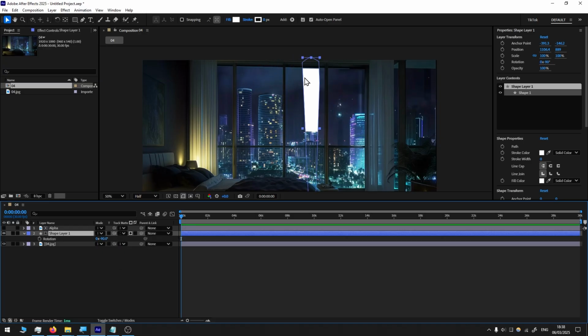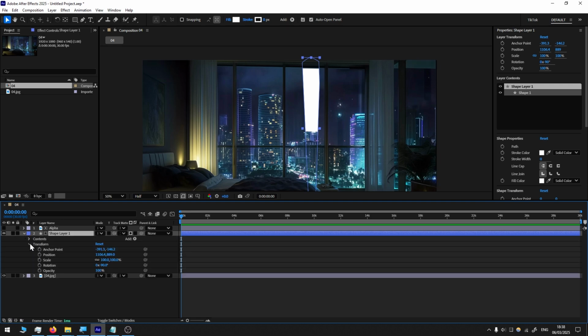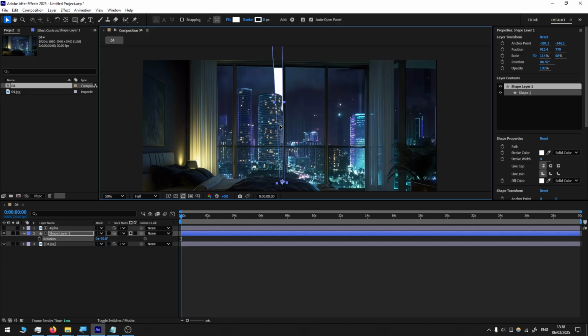I feel like I want to scale the width of it. So by going to Transform, there's a Scale, unlink it and scale it like that, right? If you want, you can scale it higher even. Right, then I press the letter R to reveal rotation. I will place it here.